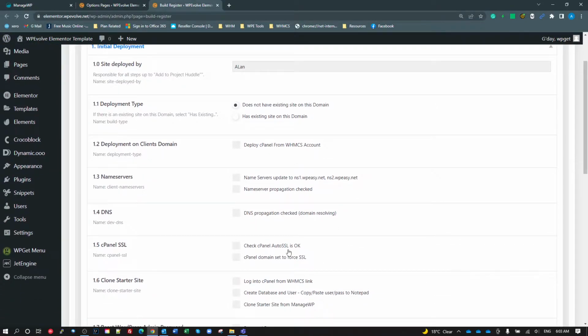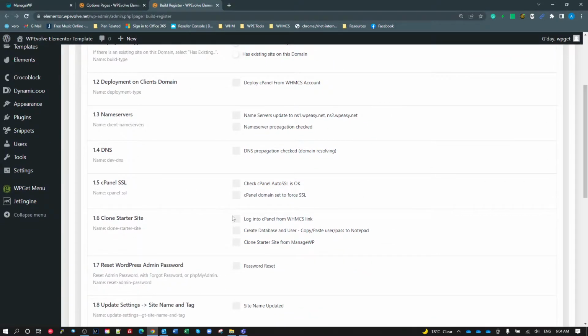And then we jump into our cPanel, we make sure we've got an auto SSL certificate, and we make sure that on every single cPanel account, the domain we're using has force SSL on it. That's just to make sure that there's no way we're going to end up with mixed content. Always going to have HTTPS in front of it.